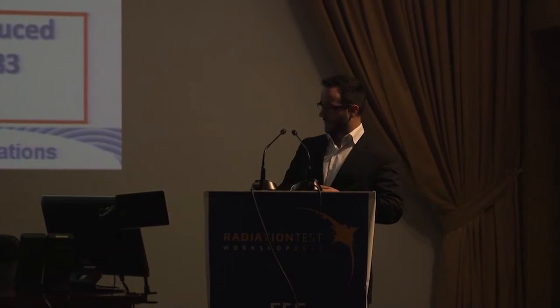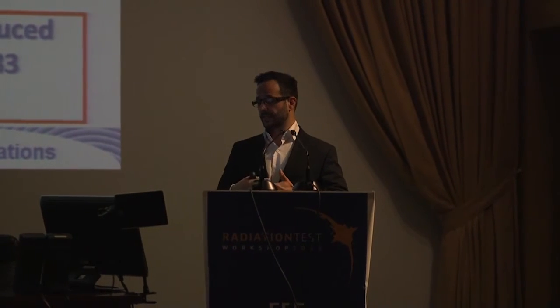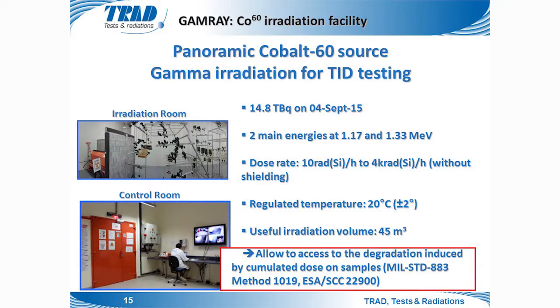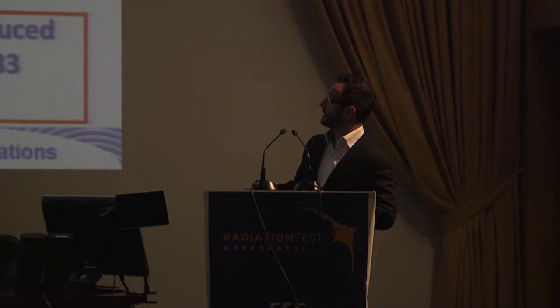So this facility allowed to assess the degradation induced by kilorad dose on samples, which could be electronic devices or material sample or everything you want. It is in accordance with the norm. So what you can see here in the picture here is the control room of the irradiation facility. In here it is the irradiation room.